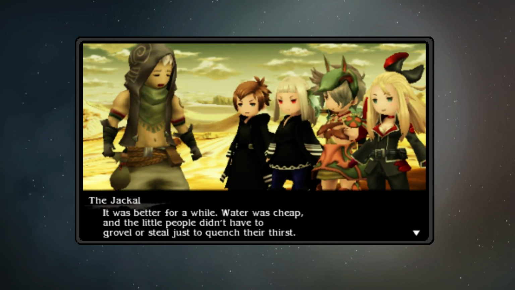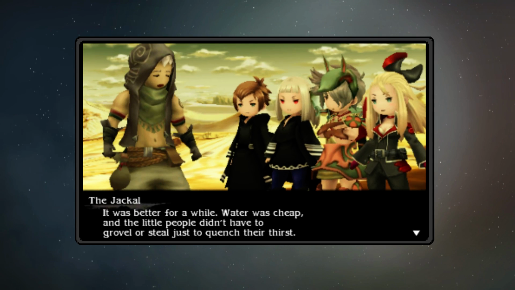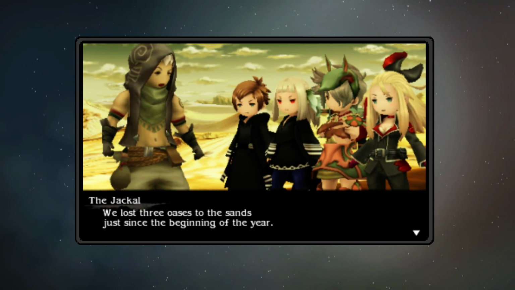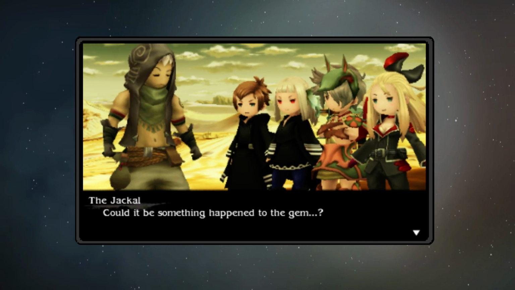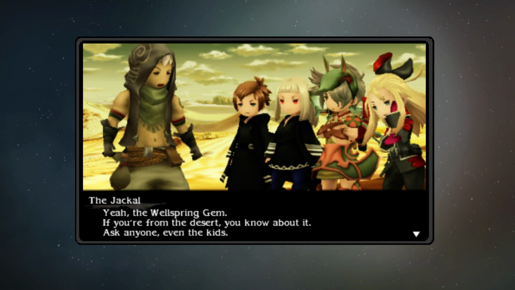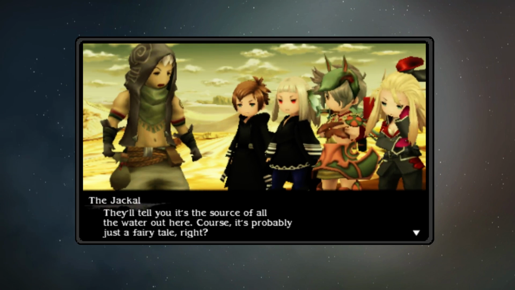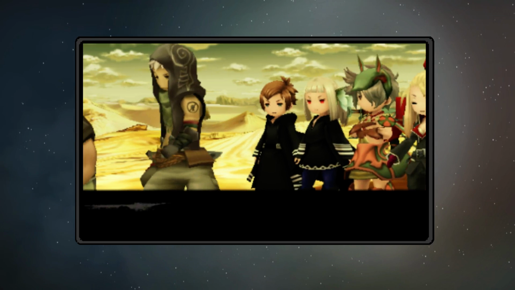It was better for a while. Water was cheap, and the little people didn't have to grovel or steal just to quench their thirst. But now, the underground river channels are running dry. We lost 3 oases to the sands just since the beginning of the year. Could it be something happened to the gem? The gem? Yeah, the wellspring gem. If you're from the desert, you know about it. Ask anyone, even the kids. They'll tell you it's the source of all the water out here. Of course, it's probably just a fairy tale, right?